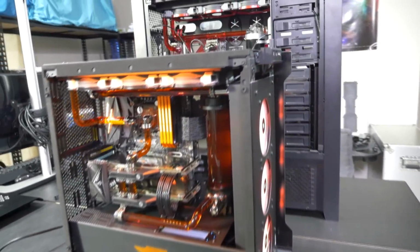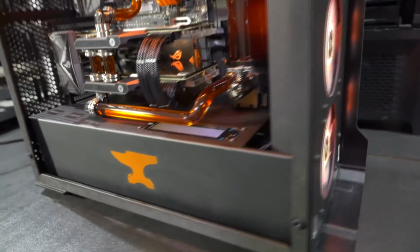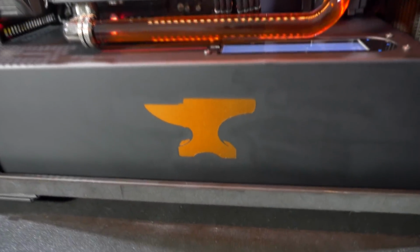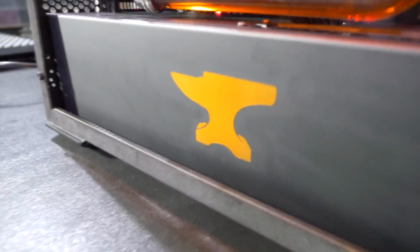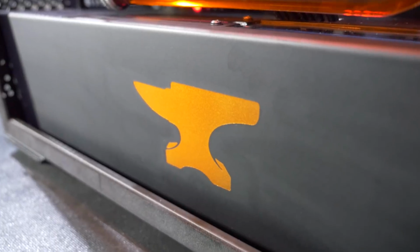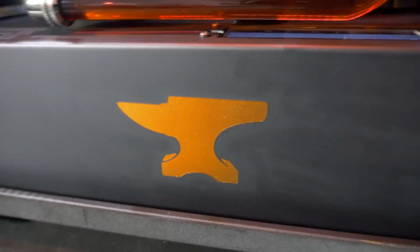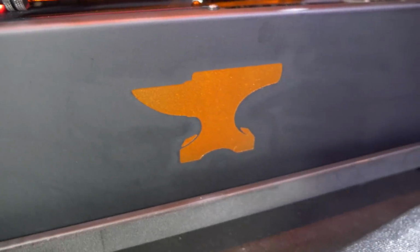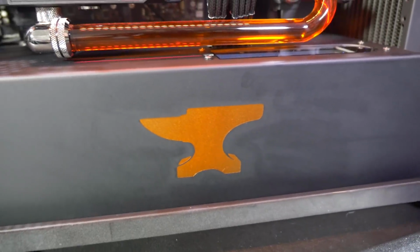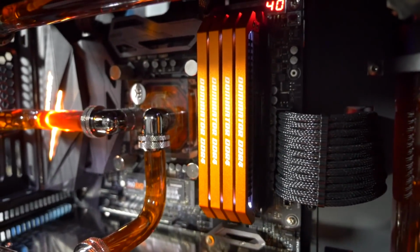So let's take a look at the custom paint. I did something a little bit different for this build. Because of the Anvil logo, I had to do a DuPont black base coat and then DNA matte clear coat. And that's because first the base coat goes down, then the Anvil logo, which is DNA Silver Flare Silver Metallic and DNA Candy Orange Candy. And then the clear coat, which is matte, goes over the top of that to protect it. And this special effect is a perfect match with the Corsair Dominator Special Edition memory.